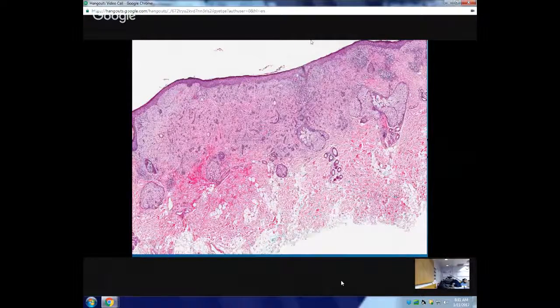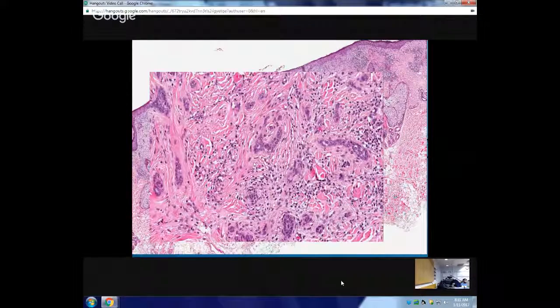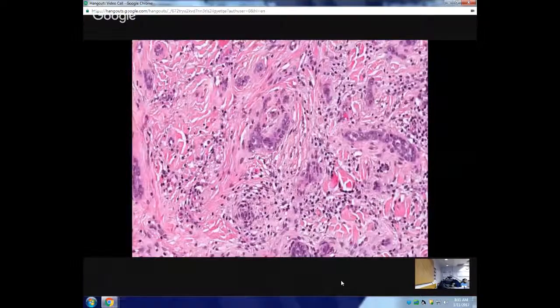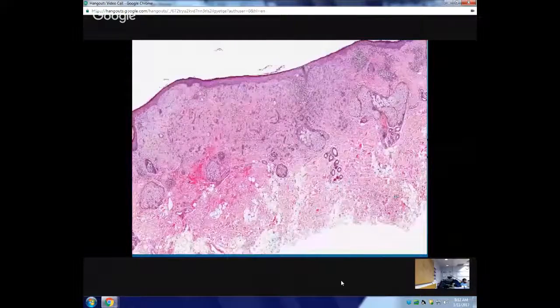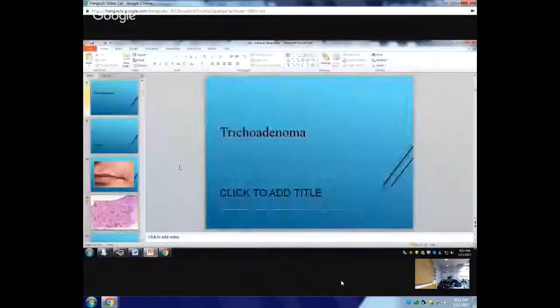So what is the kind of stroma that we see here? Is it myxoid or is it more fibrotic? Fibrotic. More fibrotic. And then we go high power. Do we see any clefting? No. Do we see any apoptosis? No. Do we see any mitotic figures? No. So all these features tell you that most likely I am not dealing with a basal cell carcinoma. So that is ruled out. So now what is the other thing that can look like this? So let's go low power. On low power, what do we have? We have a lesion that has, the better thing is let us pull out a slide.